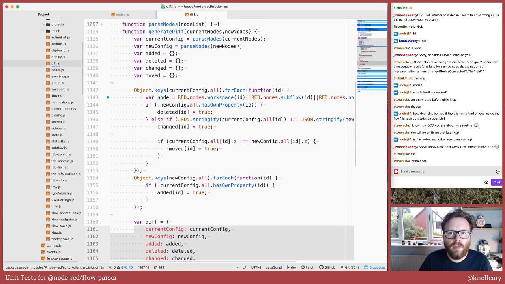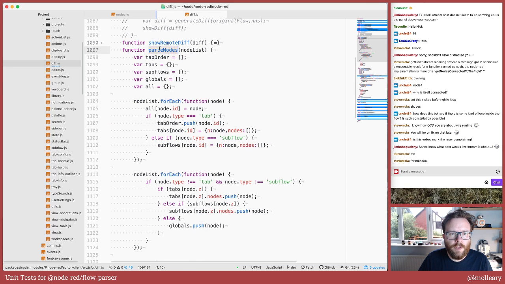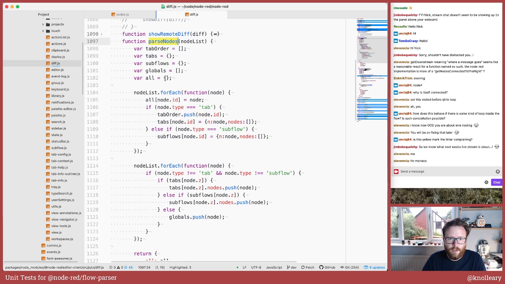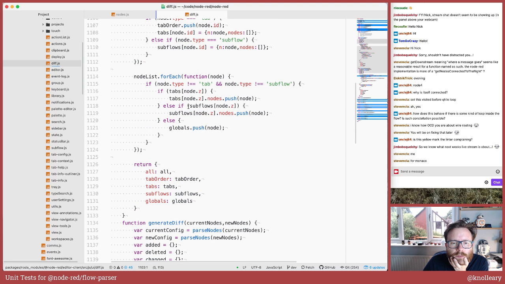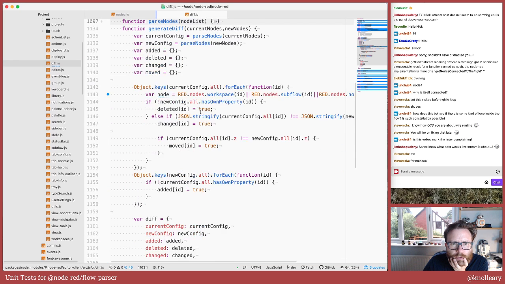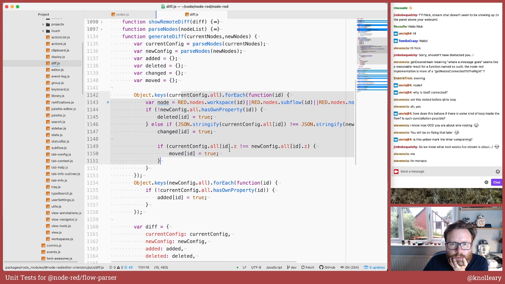There must be more to it than that. Oh no, parse nodes, parse, yeah. So here we have parse nodes, which effectively does what the flow parser is doing. It just feels like I'm sure this code should be longer than this. Maybe not. Maybe it's as simple as that.